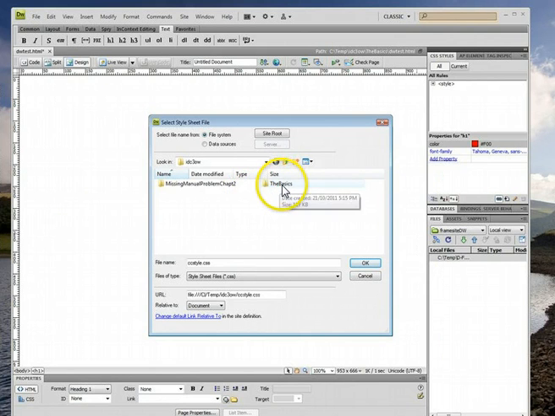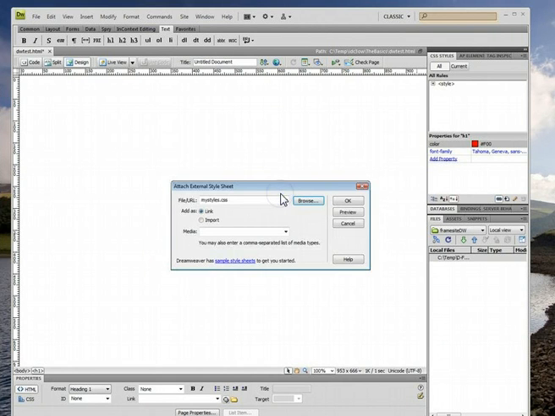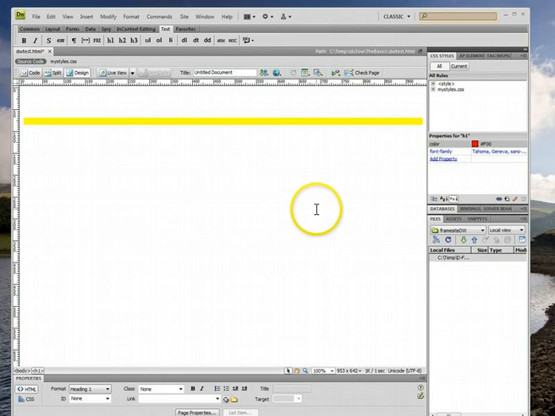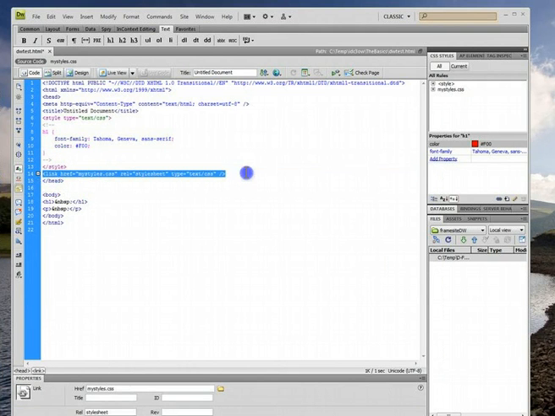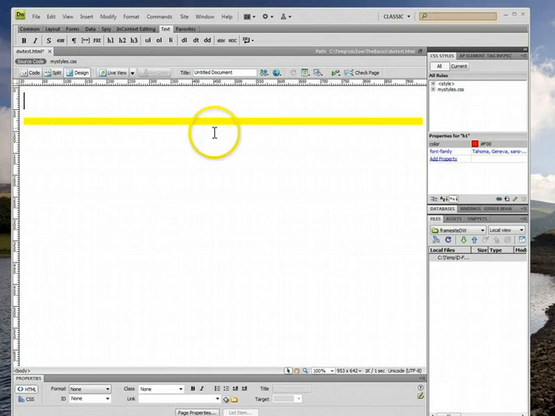So the basics has my style sheets, right? And then you can pick and choose whichever one you need. I'm going to click on My Styles, and then you press OK, and you're going to say, well, what happened? Well, first of all, let's look at the code. All right, and what the computer did is it wrote that line for you, and now you got to sort of remember, like, what did I have in that style? Like, I can't even remember it.